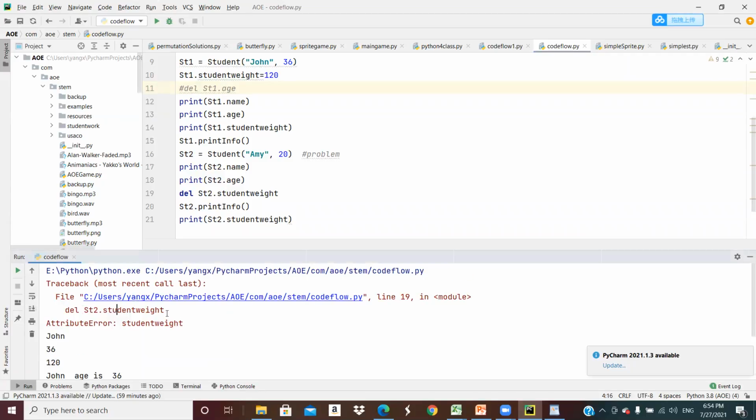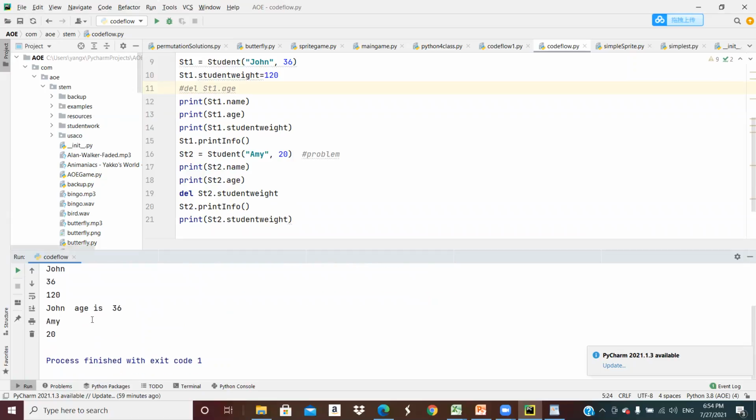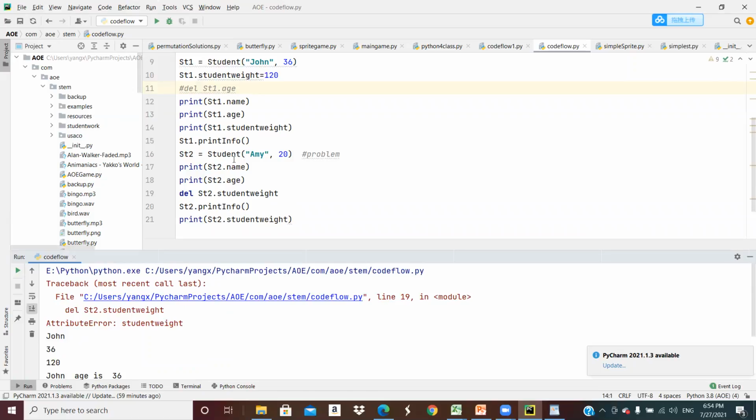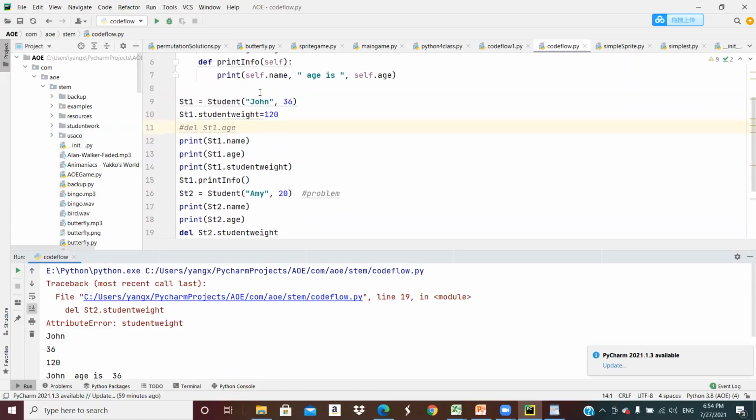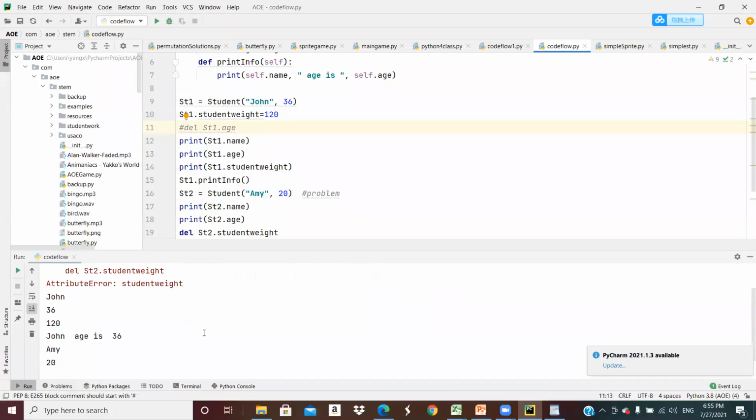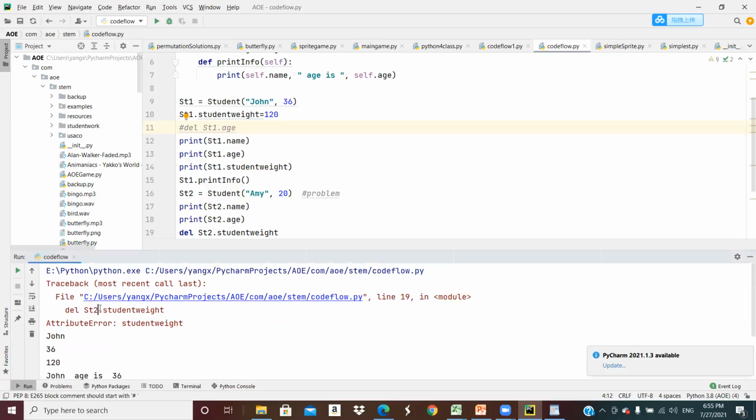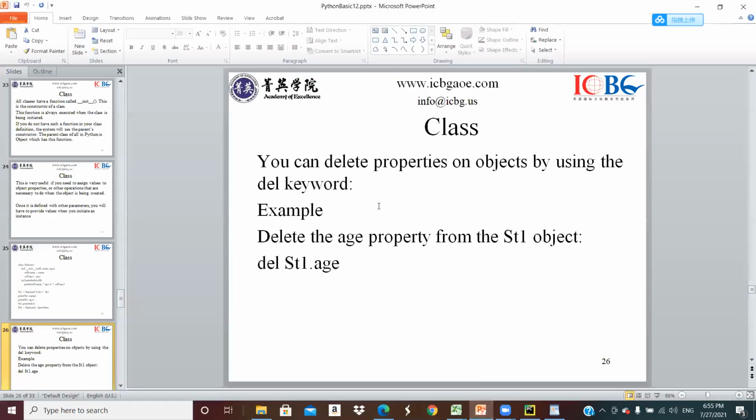Oh, it does not exist anymore. Okay. So you remove it, then it does not exist.